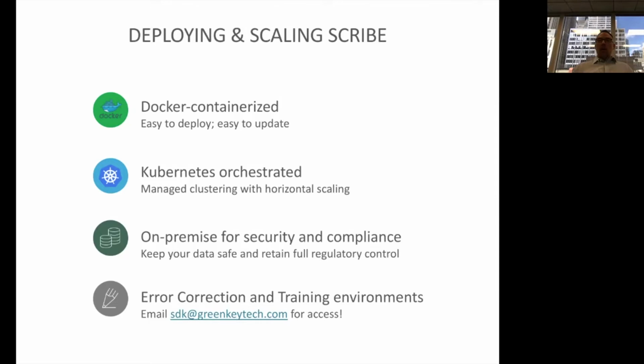So we allow improvement over time. We provide you the tools to train your own models. And we also have an SDK that I'll be talking about on the next slide, and we'll have that email address to get more information about our SDK at the end of the presentation as well.